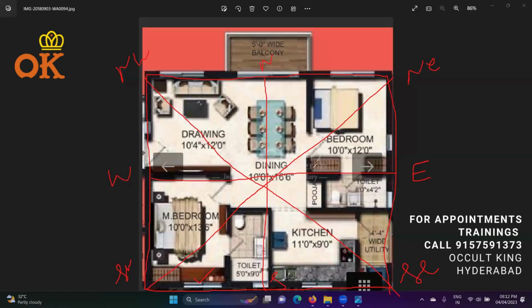So I would suggest this window has to be closed at least half of the portion, something like this, or cover it up with the interior designing, with a wood panel or something like that. And the rest of the window, you can use it absolutely fine, no issues. Rest of the window can be used, no issues. And these wardrobes can be extended till here and they can have more storage.